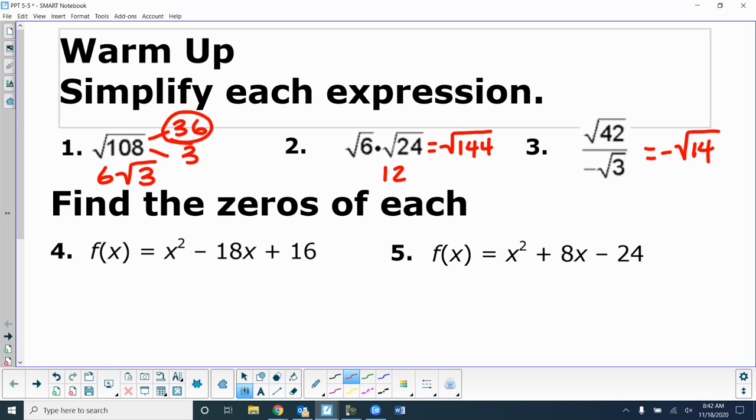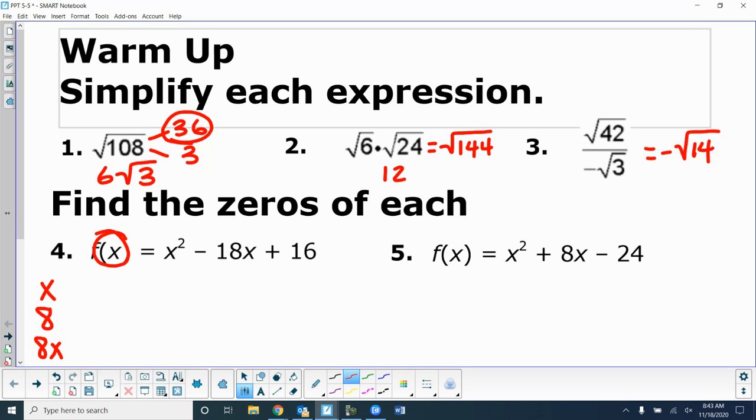All right. Now, how do I do number 4? These are both positive perfect squares. Okay, so we can make this a 0. Does my little 1, 2, 3 thing work? Is 8x half of 18x? No, it's not, is it? Are there factors of 16? Let's see, 1 times 16, not 18. 2 times 8, not 18. That's only 10, right? 4 times 4, that only adds up to 8. So there's no factors of 16 that add up to negative 18, are there?